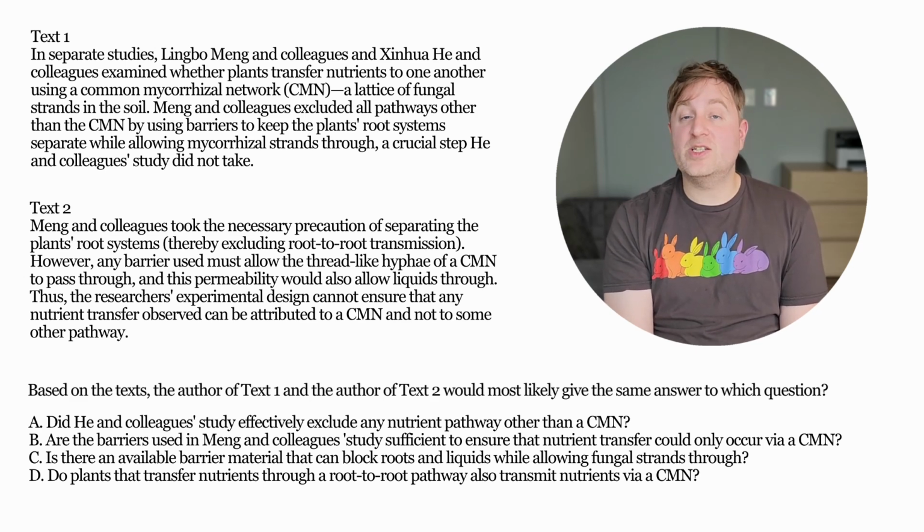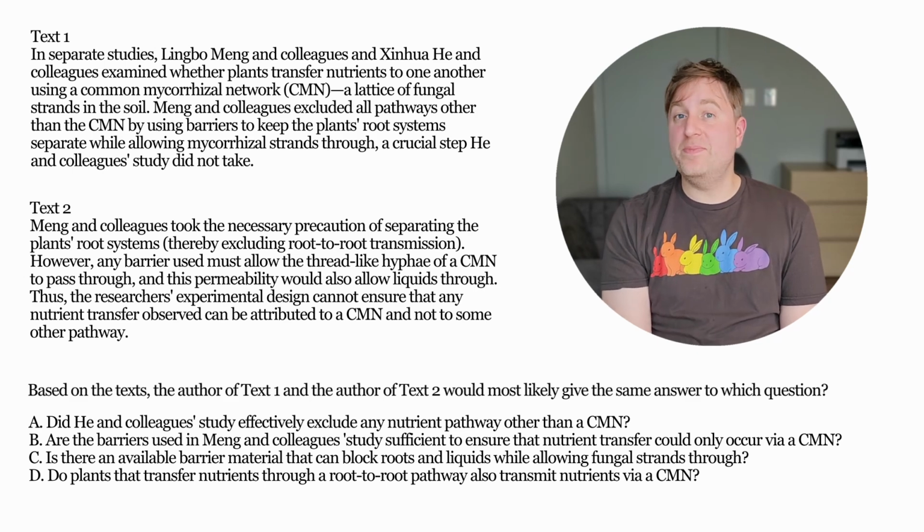So let's approach the text with that in mind, starting off with text 1. In separate studies, Lingbo Meng and colleagues and Xinhua He and colleagues examined whether plants transfer nutrients to one another using a common mycorrhizal network, CMN, a lattice of fungal strands in the soil. Meng and colleagues excluded all pathways other than the CMN by using barriers to keep the plants' root systems separate while allowing mycorrhizal strands through, a crucial step that He and colleagues' study did not take.